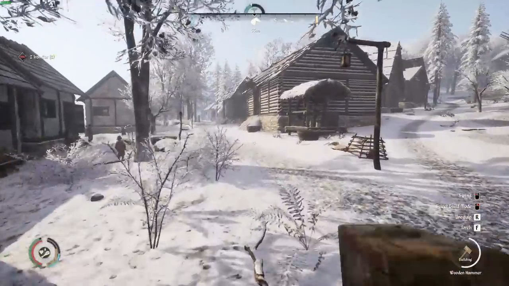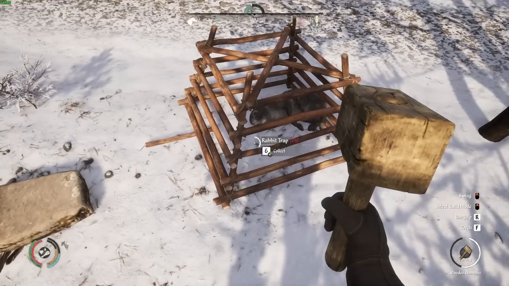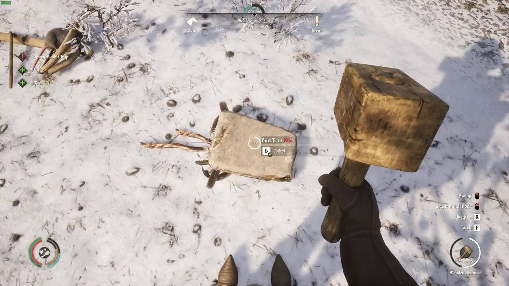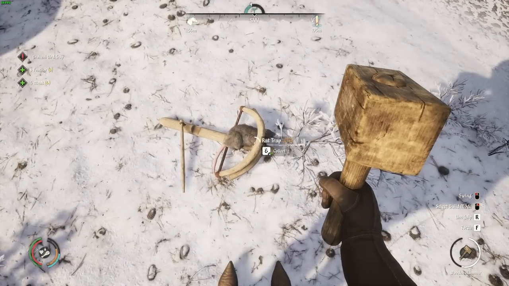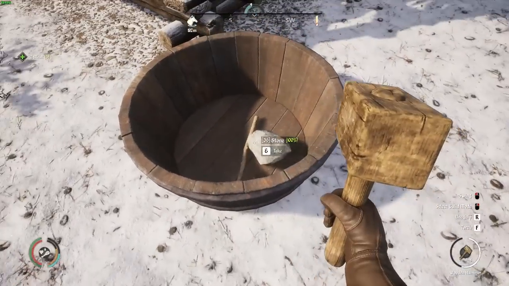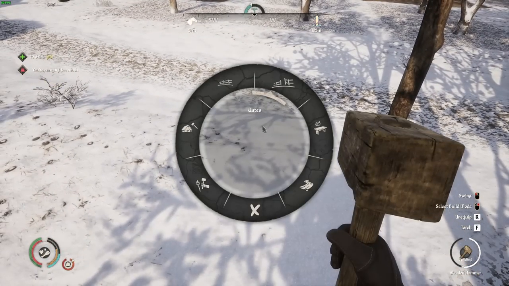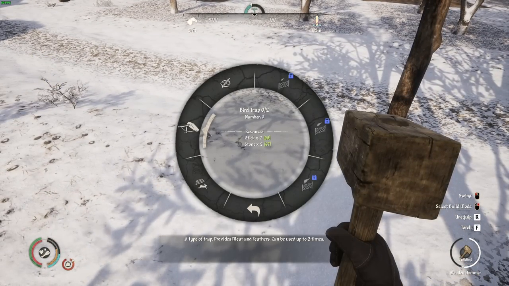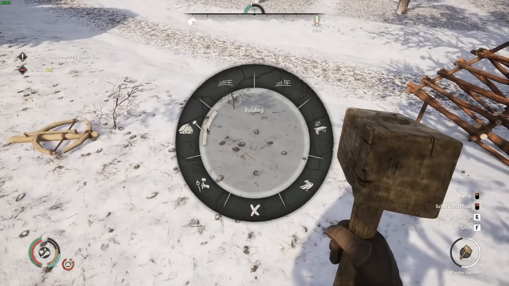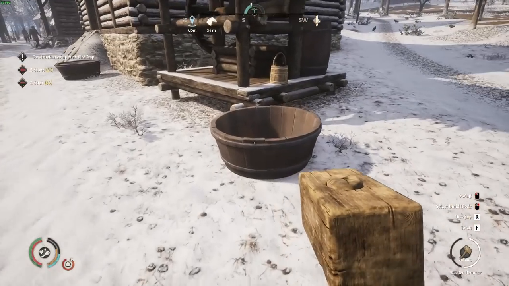Now, I'm not going to use all the ingots. We're just going to do a few of them. Oh, for crying out loud. You know what, guys? I'll do it. Sure. That's fine. And the rat trap. Okay. All right. And then we'll grab you and you. And then we're going to put down a rabbit trap. And put down a bird trap. There we go.